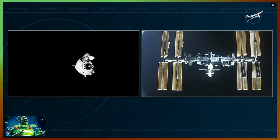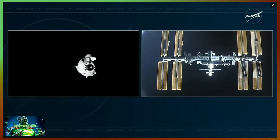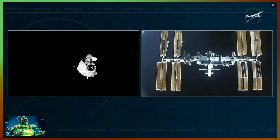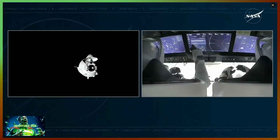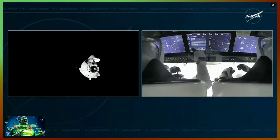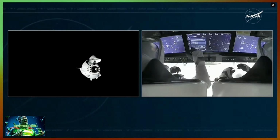So that call there between the ISS Flight Control Room and the crew on board the International Space Station. Houston copies. At Waypoint 2, Dragon will hold for approximately 5 minutes. And you heard that call there indicating that the ISS and the crew there are now ready for Dragon's docking to the forward docking adapter of the Harmony module of the International Space Station. Dragon approaching Waypoint 2, which is the point about 20 meters from the International Space Station's forward docking adapter. And as we did just hear there, we are expecting Dragon to hold for about 5 minutes once it reaches that point.